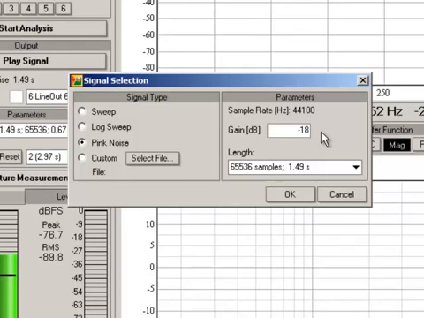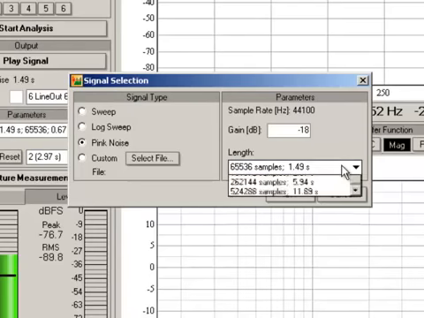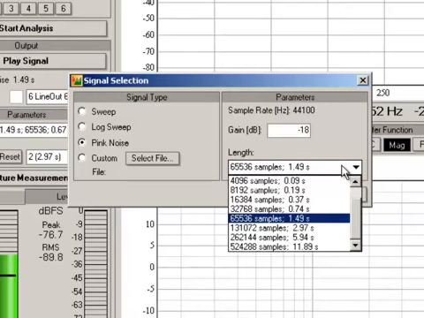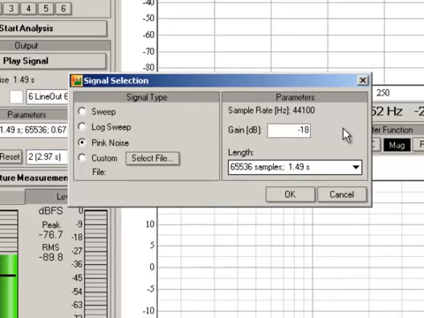Gain. SysTune will default to -6 dB digital full scale for the output, which is a pretty hot signal. I recommend setting it to -18 or -24 so you don't get a big surprise when you push the play signal button. Measurement length. In every case, we will set the SysTune generator signal size to the same FFT size that we select for our measurement. We'll do that shortly. So we've selected a 1.49 second time window for our SysTune generator signal, and we will do the same thing for the FFT size. And that's it for the generator section.